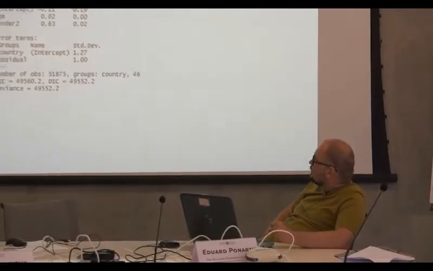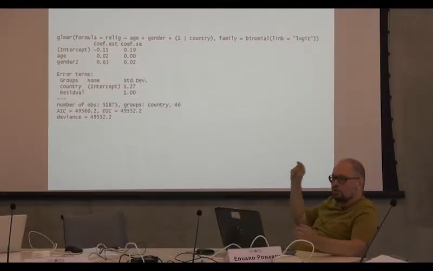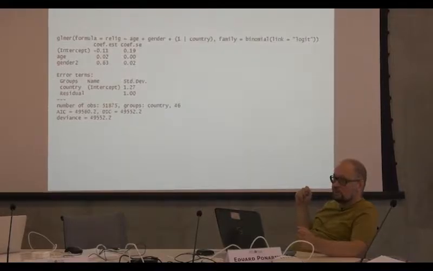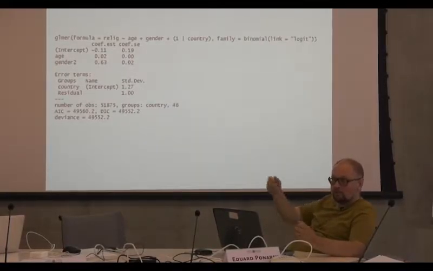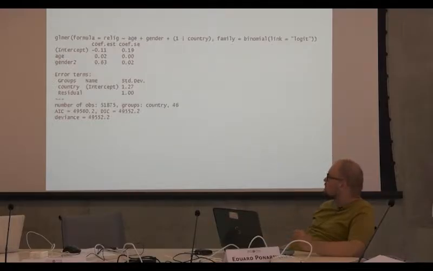Okay, and then after the fixed effects come the random effects. They are titled error terms. So it provides standard deviation for intercepts and standard deviation for individual residuals. They do not make sense because they are always one. This is why you cannot calculate ICC in an empty model for logistic regression the usual way, and you have to use a formula with pi. So instead, you do, for instance, pi squared over 3 to calculate ICC. Then you see that the number of observations is about 52,000, the number of groups, in this case countries, is 46, and then there are deviance statistics.